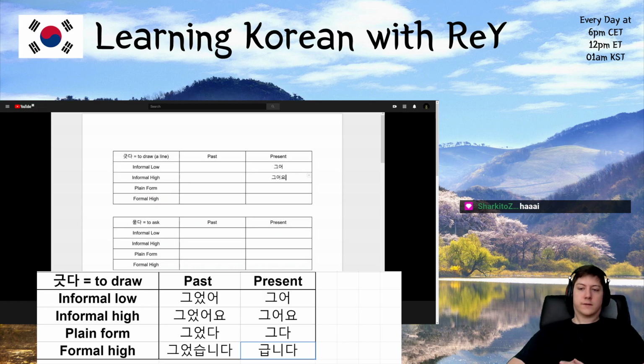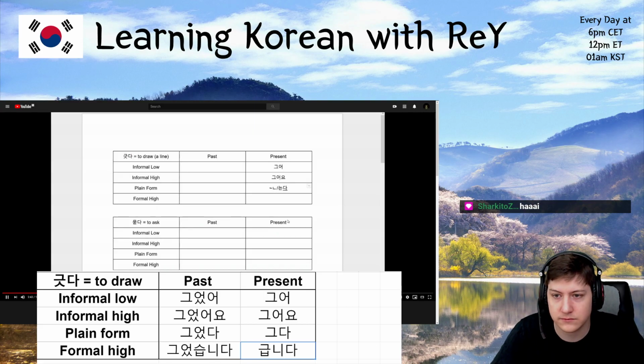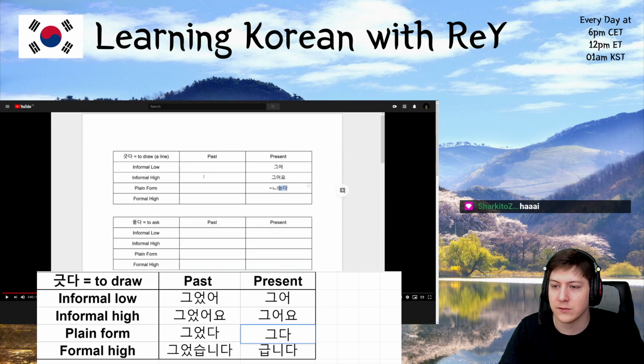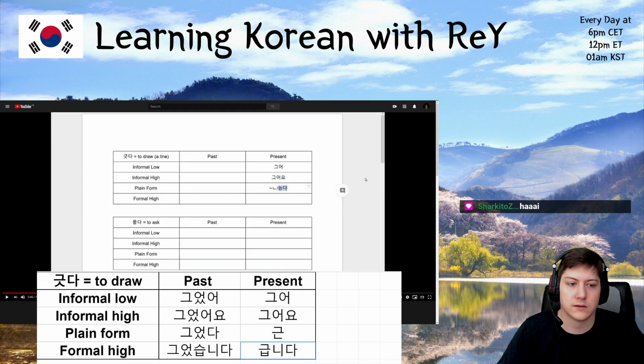Okay. In the plain form, good. I want to decide if I want to add this or this. Now in this case, no irregular comes up because I'm not adding a vowel. However, I do need to decide if I want to add this. Okay, yeah, so I had the thought, but I thought it's wrong, but it was actually right. So we need to add an N here, I think. Kun. Or this letter followed by ta, and because kutta ends in a consonant, I should add this to the stem, so it would look like this, kunninda.